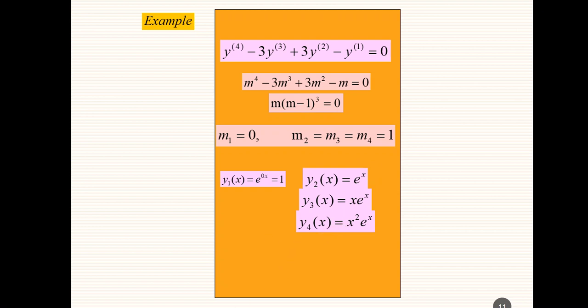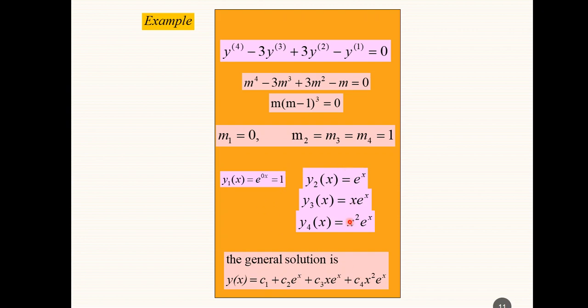Your general solution would look something like this one. You add up all 4, multiplying each by the arbitrary constants. So it could be that this is the first term, this is the second, this is the third, and this is the fourth. It doesn't matter which one is C sub 1, C sub 2, C sub 3, or C sub 4, as long as these particular terms appear in the solution of your higher order differential equation.